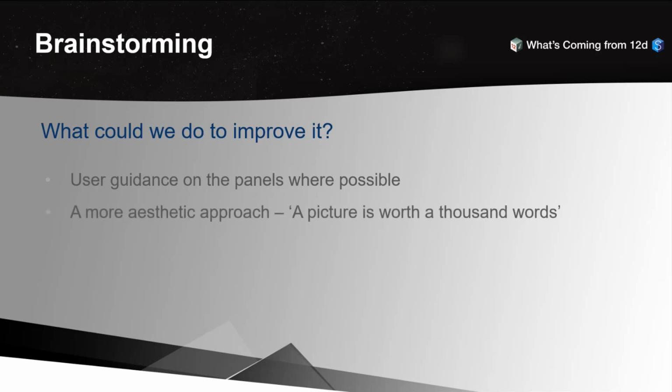Another key point for us was that, as it says there, a picture is worth 1,000 words. So we wanted to come up with a more aesthetic approach, something that would be obvious as soon as you looked at it, and you could quickly understand the model without having to open the network editor up and dive through pages of data to see what was what. It just had to be really simple.